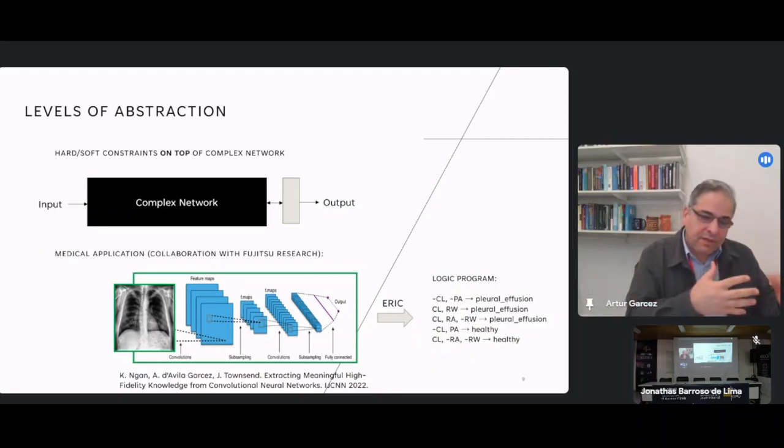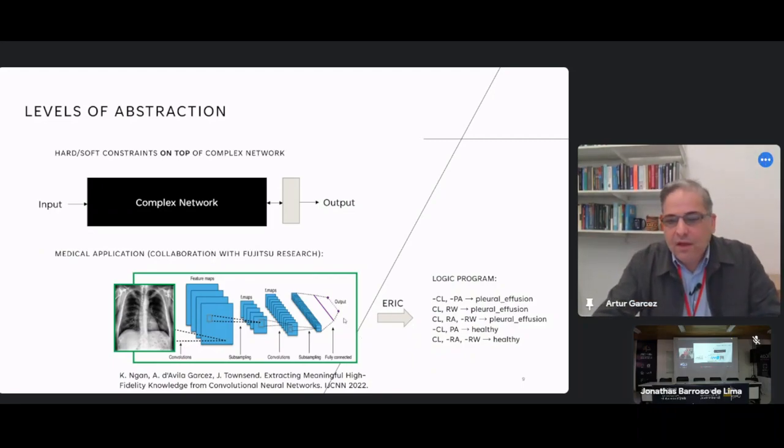There is a lot of redundancy in the networks, and there is a lot of explanation value in deriving these. Now, when we do that, we compare what is the performance of this rule set compared to the performance of the CNN.